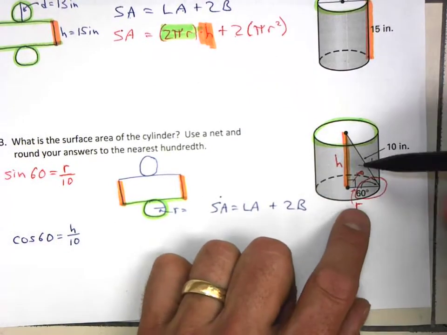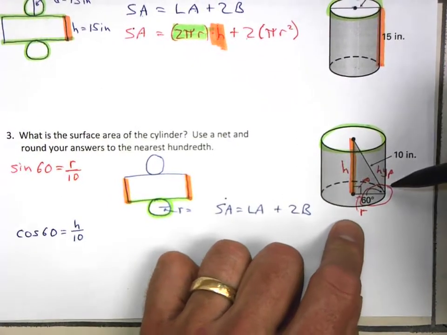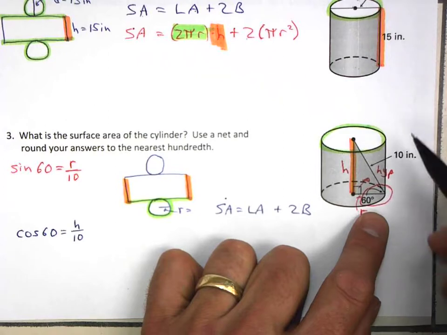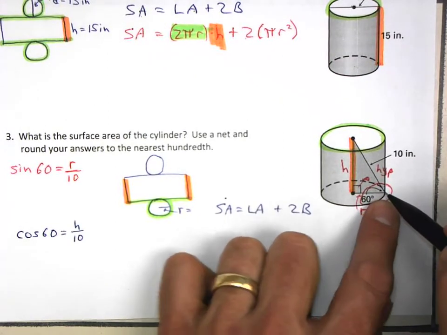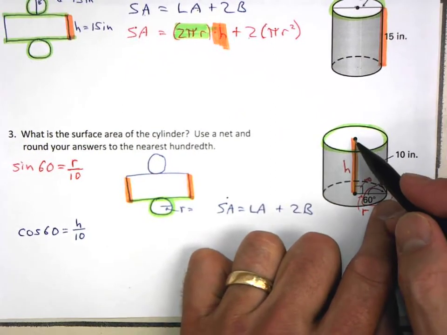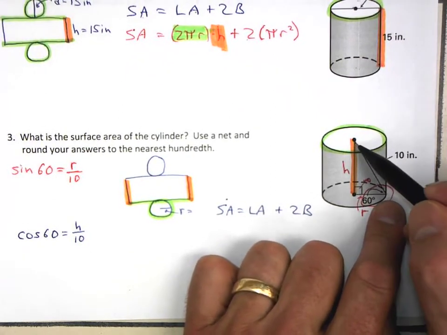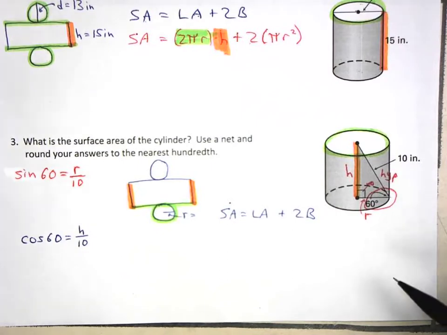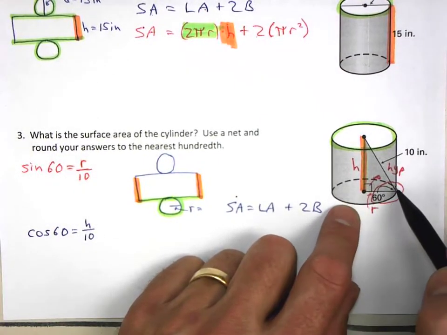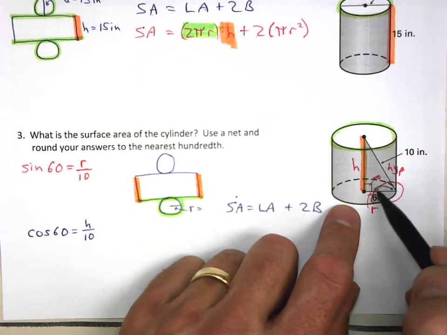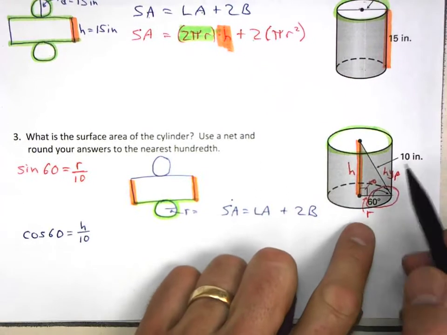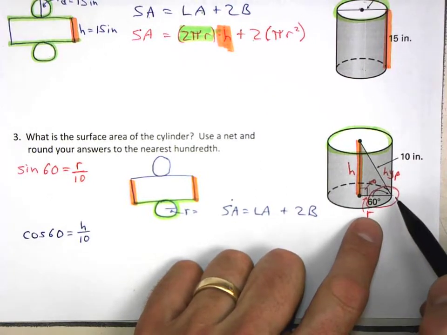So they do not tell us what the height is, and they do not tell us what the radius is. You're telling me you want me to find the surface area of this cylinder when all that you give me is just the diagonal from one point on the circle to the center of the other big base? And the answer is yes, of course. So the way you do this is a right triangle, and in reference to this angle, we're going to do trig on this angle. You could do a special right triangle if you want to, but let's do trig to get you accustomed to that.